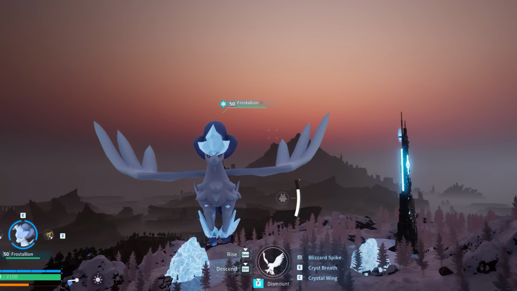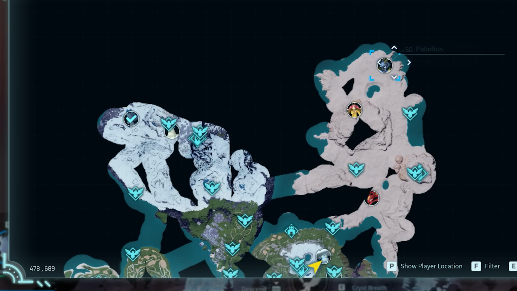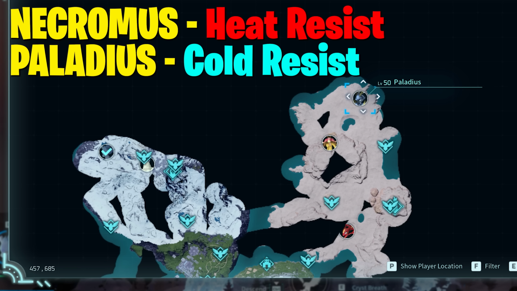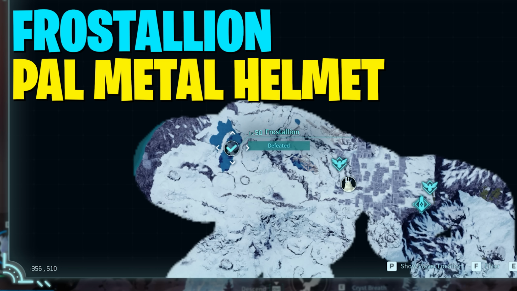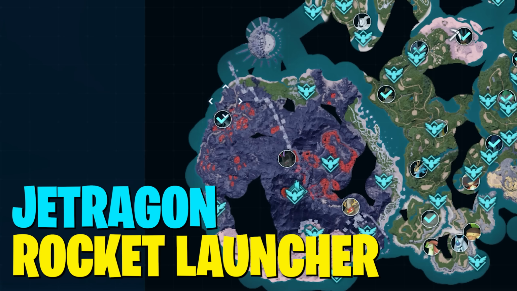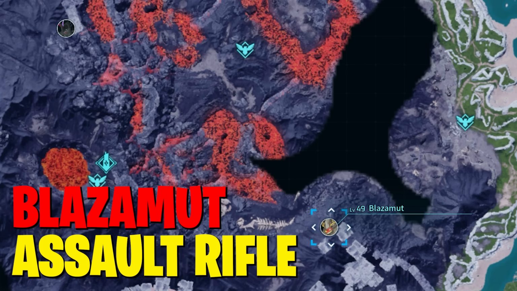Different schematics drop from different pals, so I'm going to give you a breakdown of which pal gives you each schematic. In the northeast, you have Palladius and Necromist. They spawn together, and they drop the heat-resistant pal metal armor and the legendary cold-resistant pal metal armor. This guy, Frostallion, drops the pal metal helmet legendary schematic, and if you go down here, the Jetrion drops the rocket launcher legendary schematic, and the Blasmut, they drop the golden legendary assault rifle schematic.